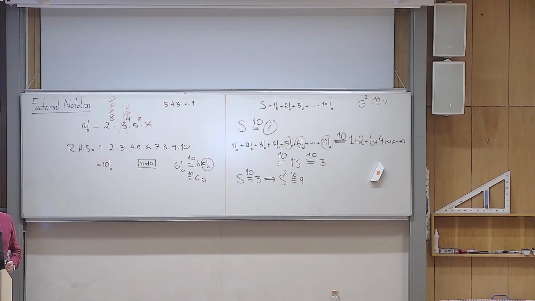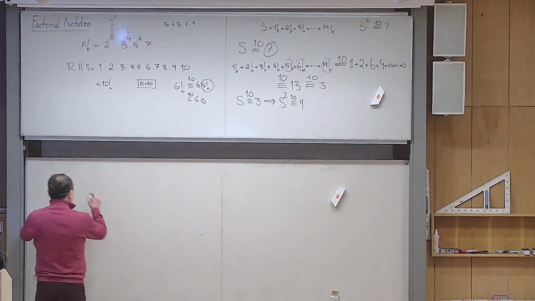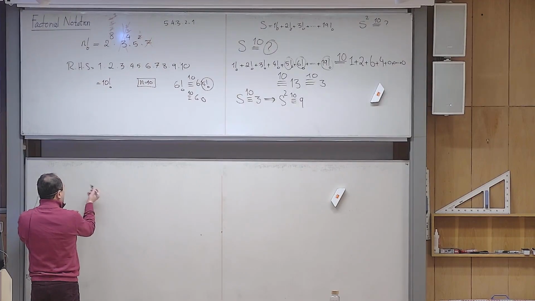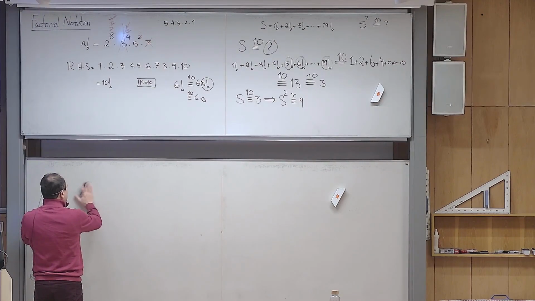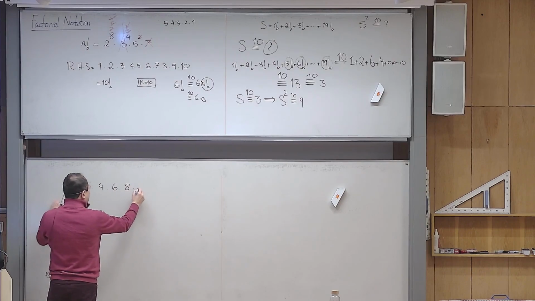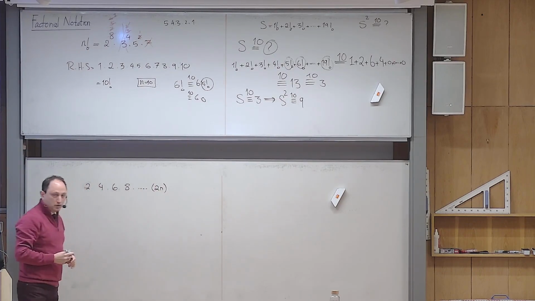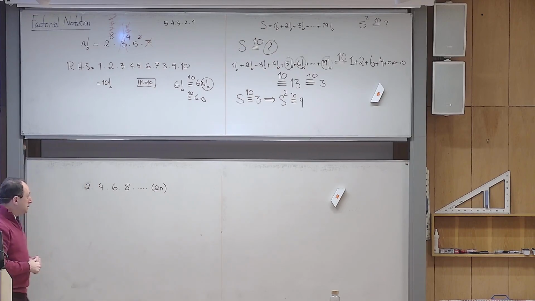Okay, so I write one more question here. My question is, can you write this product using factorial signs or whatever you want? I just multiply the even numbers. So I multiply 2 by 4, by 6, by 8, and then I continue until I reach 2 times n. Okay? So my point is, can you write this using factorial sign?